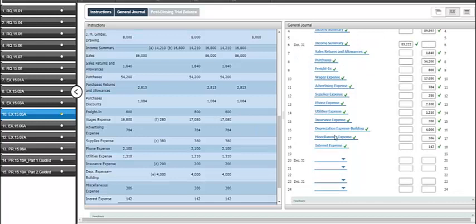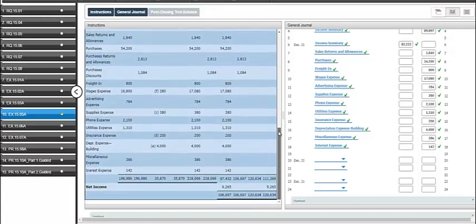The third entry, you have to be careful on the third entry. This is the most missed entry in the whole chapter. What we're doing with the third entry is closing net income to the capital account. We're not closing capital, we're going to take our net income from the worksheet and close it to capital. So capital gets increased by net income and decreased by net loss, but in this case we've got a net income and we want to increase our capital account. To increase capital, you credit, and we're just going to use the income figure.